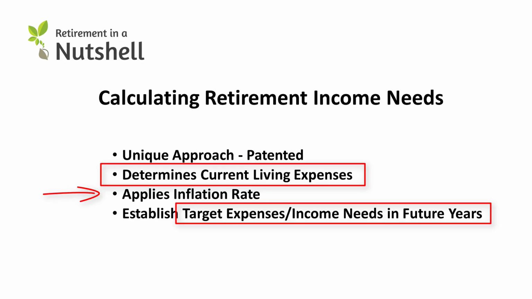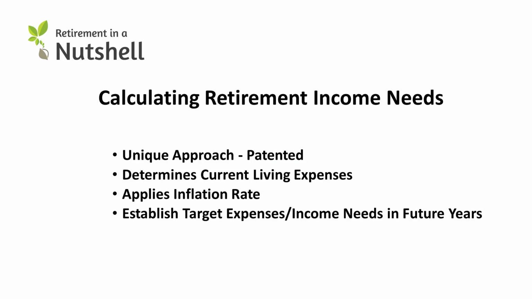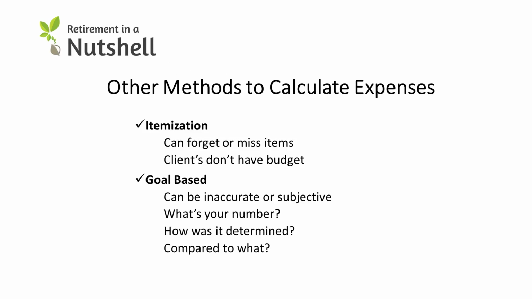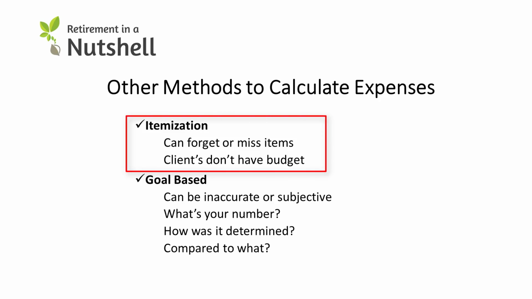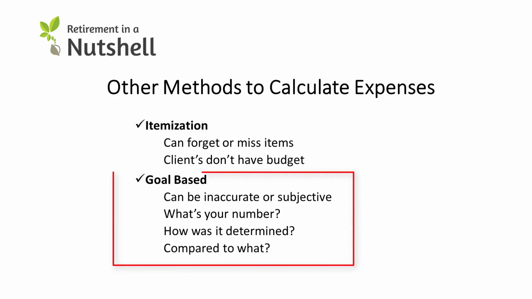It can sometimes be confusing to new subscribers because they haven't used or seen this approach before. It is faster and more accurate than the usual methods of either having clients itemize expenses or the goal-based approach of asking clients how much they need in retirement, which can be subjective.